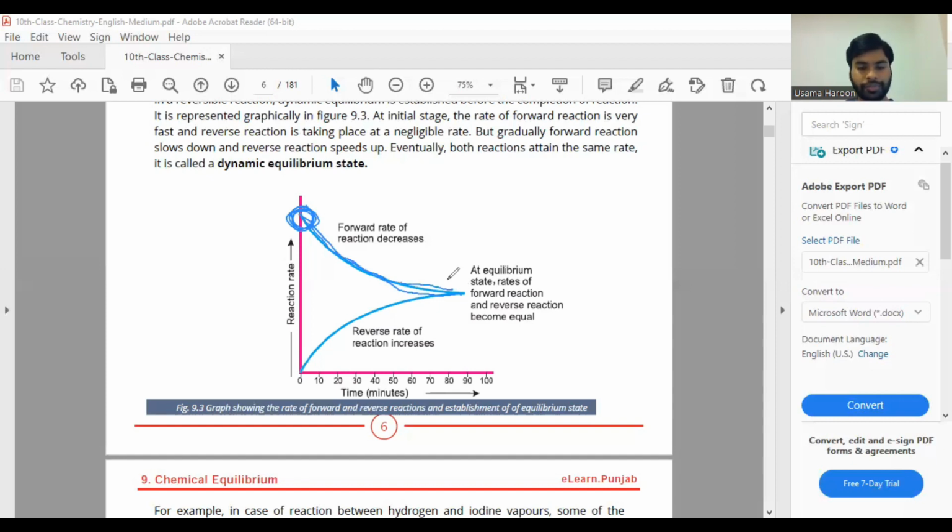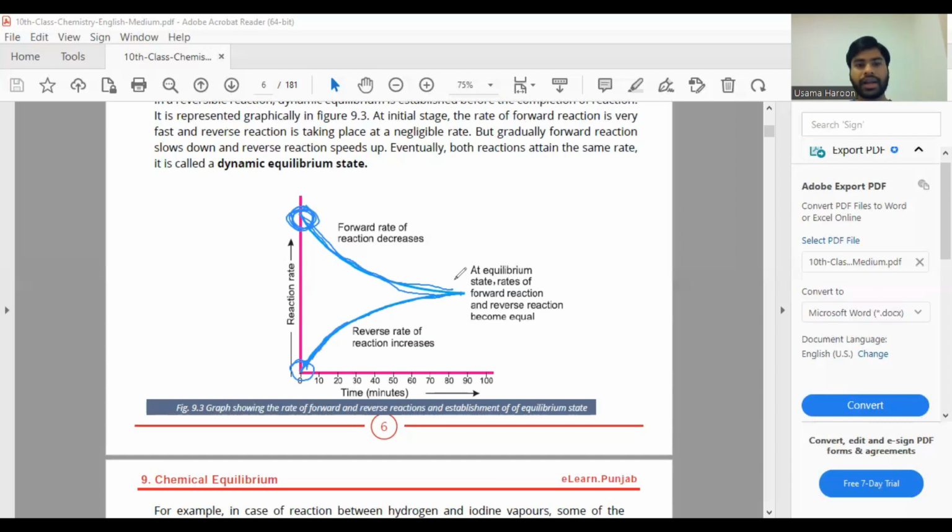On the contrary, if we look at the rate of the reverse reaction, at the very start, the rate of the reverse reaction is 0. Why? Because at the very start, the reaction mixture has almost 0 products or a negligible amount of products. But as the reactants are being converted into products, as time passes on, products are being made in the reaction. So as soon as the products are being made, the rate of reverse reaction will also go towards increasing.